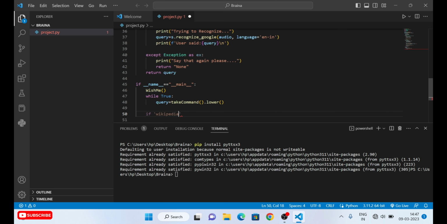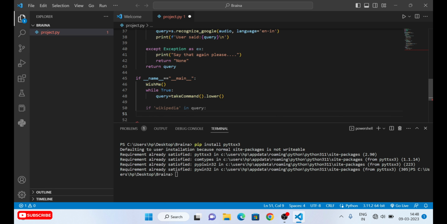If it tells us to open Wikipedia, then in that case it will open Wikipedia. Like searching Wikipedia. Right? It's very, very easy. You have to write all the queries in that way only.